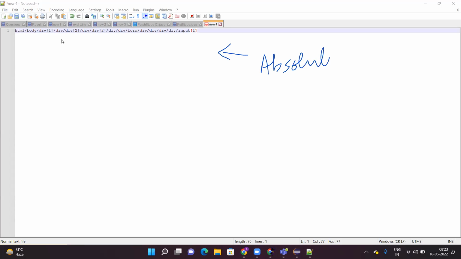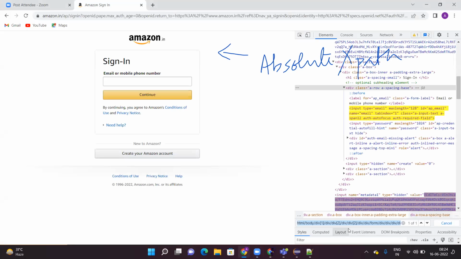Got it. So these are called absolute XPaths because you haven't left a single tag or attribute behind. You have gone one by one and got the total path from the parent to wherever your locator is. You have gone from parent to child with the direct child tag. This single slash means direct child. That's why it's called absolute XPath. Now, if people ask you that I don't need absolute XPath, and people don't use it, that's the truth.